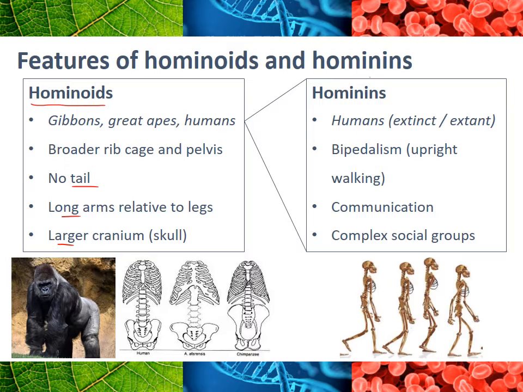Hominins, and this is really what we're focusing on now. Remember, hominins can walk upright, so bipedal. They can communicate to varying degrees. Very early communication would have been very simple, and then because of that communication, we have more complex social groups. It is really important that you understand these things so you can look at the trends over time, so how we evolved certain features that supported these things. That's just a recap.